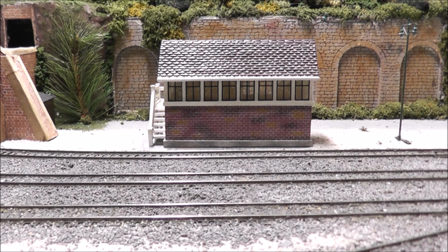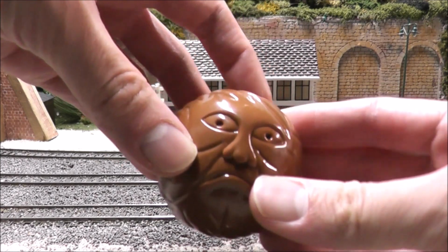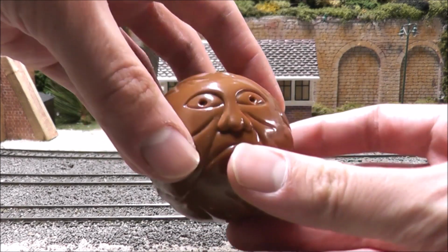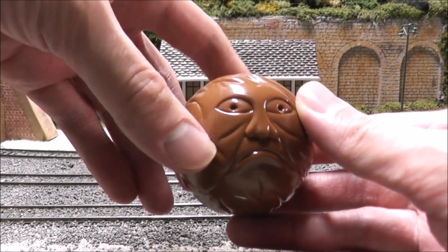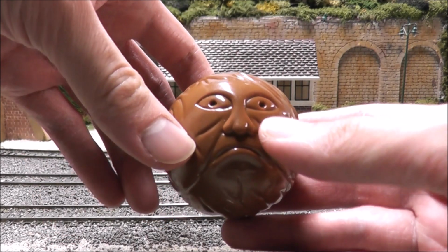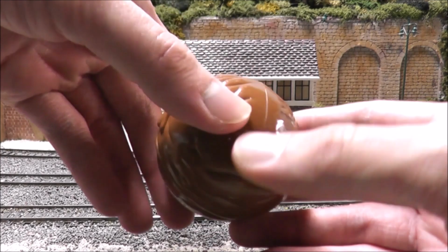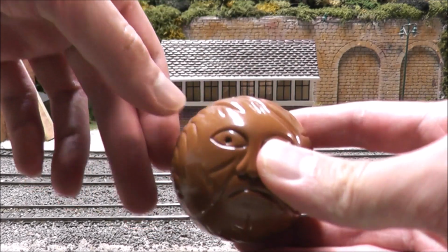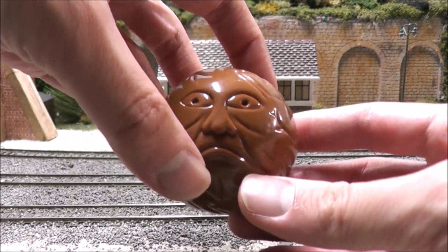Alright, so this first item might actually catch you by surprise, because you're wondering why on earth I purchased this when I know multiple of you know that I already have this item. But this is the wooden railway boulder. Now, again, an item that I've had from my childhood. Why on earth did I acquire another one of these? Well, because the one from my childhood means so much to me, and I really don't want to change it in any way, I purchased another boulder so that I could use it for my HO layout, and maybe give it a dull coat, weather it up, so that it actually looks like the prop from the show.